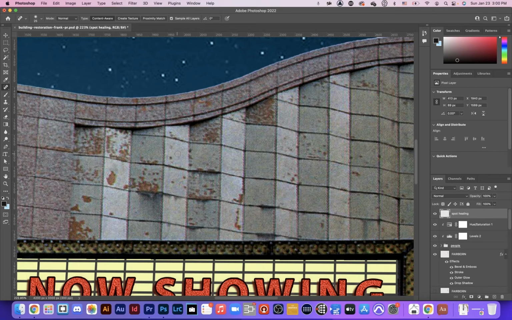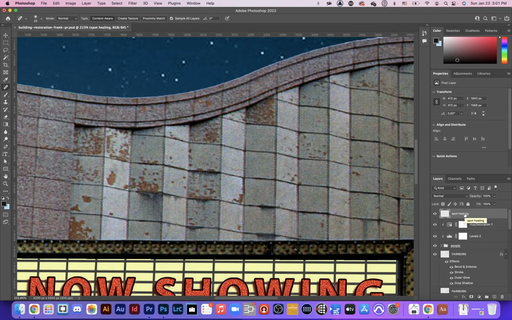And I just click once. It's going to sample from another area. I didn't do a great job, but I can try it again. There. And so I just rubbed a little bit on it and it works. Same is true for an area of your design, such as this long one here in the sort of 6th set of panels. If I just click and drag along it like this, and I let go, it should do a good job of cloning it and healing it. So that's how that brush works. Sometimes it will give you a bad healing, and then you'll have to just undo and do it again. So that's all well and good, right? That's one way of doing it with spot healing.